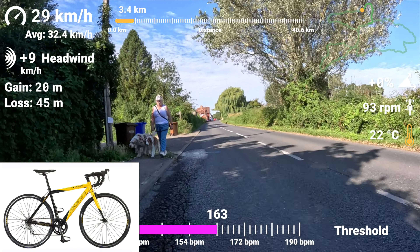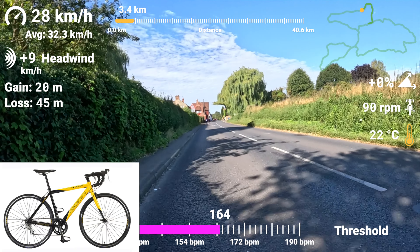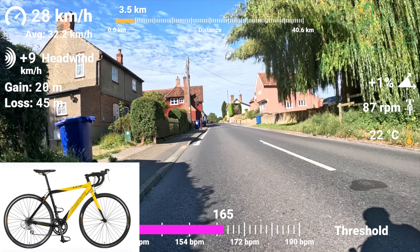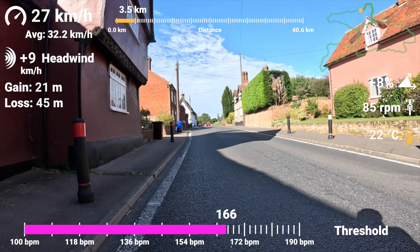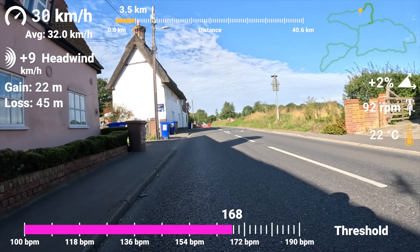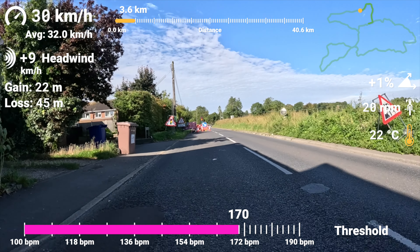I'm going to tell you a bit about the bike I'm riding. This is my £200 Halfords Carrera TDF — it's a very old bike, about 13 years old now, very heavy at about 12 kilograms, and the gearing is very much designed for going fast on flat roads, so it's definitely not the best for going up hills. As you can see ahead, we're approaching a traffic light with some roadworks, so I have to stop — it's not ideal at all.